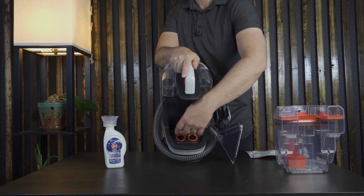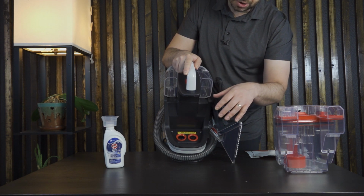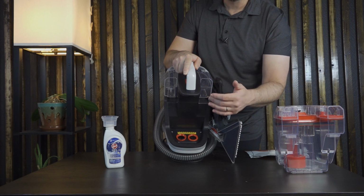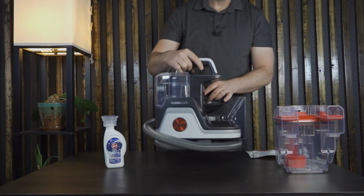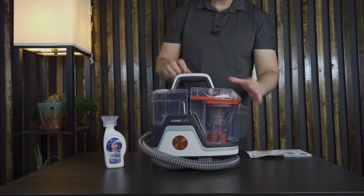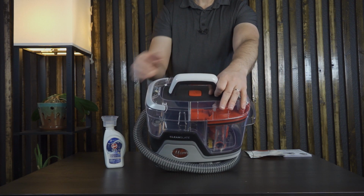This is the part of the vacuum, right? So this controls the suction, or it's a big part of the suction. So if you have any issues with the machine, this is the first thing you want to troubleshoot, make sure this area isn't clogged. And then after cleaning, for maintenance, you want to make sure that it is clean and clear of any dirt, dust, debris, pet hair, things like that. So once you're all done there, you simply tilt it back in and press it till it clicks back into place.